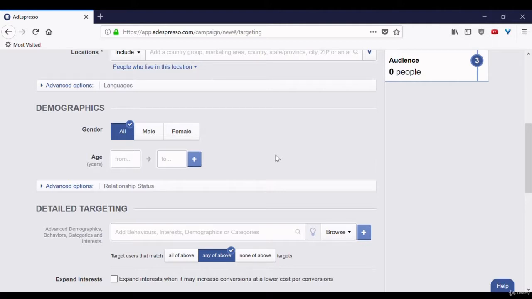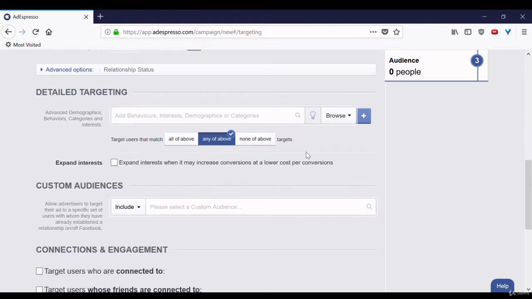Detailed targeting lets you drill down even further into your demographics. You can add behaviors, interests, demographics, or categories. You can decide whether someone should see your ad if they match all of the above targeting options you used or just any of the above. So for example, let's say you're an artist who makes music and you really want to target fans of 3 different other musicians. You can decide any fan of any of those 3 are good, or you can say if there's someone out there who's a big fan of all 3, that is my best person. I only want to target those types of people.